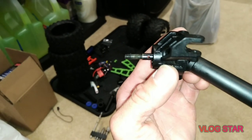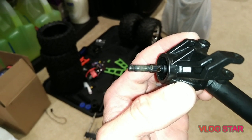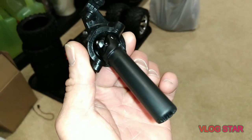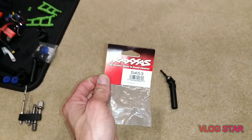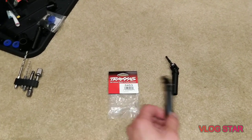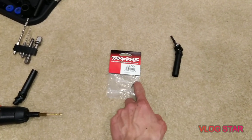But you can look at this. Look at the old bearing scratch mark. Right, you can see the metal. And you can see the paint, the black paint. That's where the bearing sits. And look at where the pinhole is. So that will save you a little bit of money. If your local area has this 54, 53 cheaper than buying the other piece, the whole piece drive shaft, then try this out. Then you will save a little bit of money.